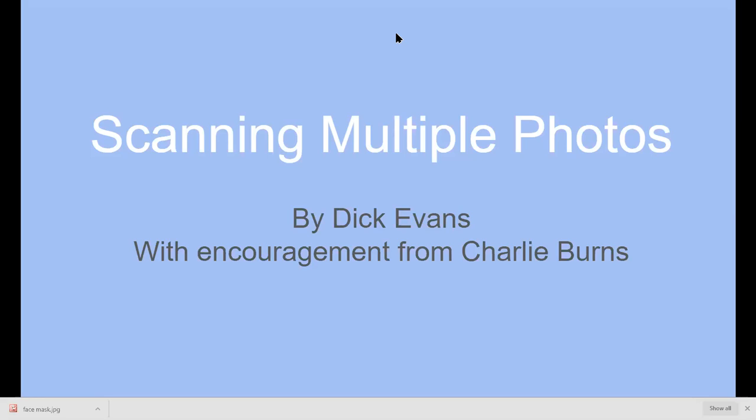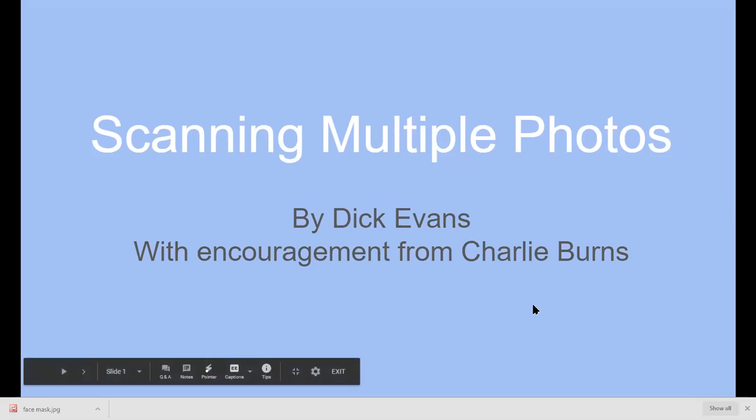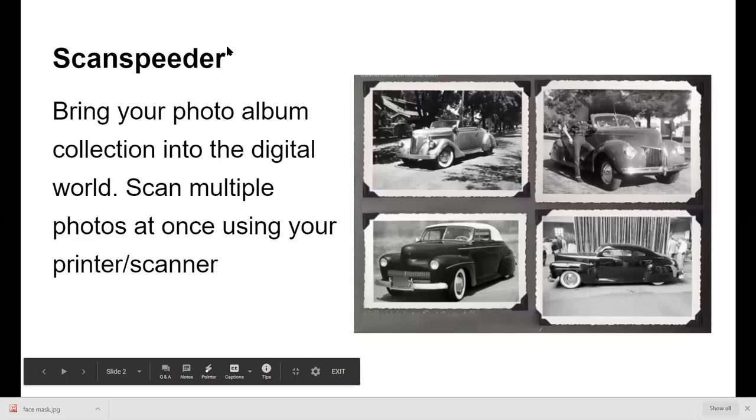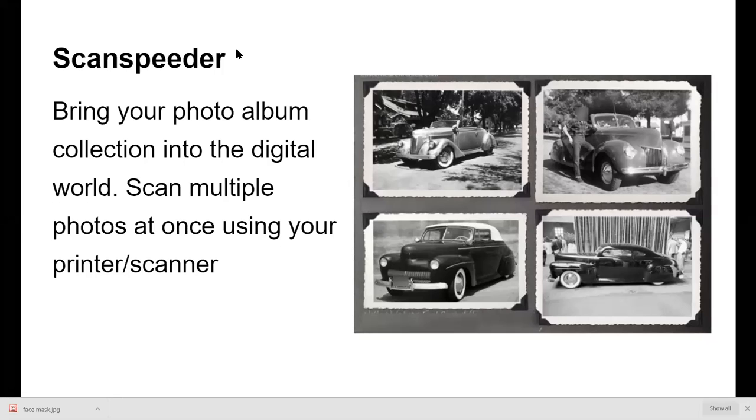The program was available for that particular scanner, and it's quite old. So I've been looking for a way to do that without having that particular scanner and program. And I came across this one, called Scan Speeder. You can bring your photo album collection into the digital world.